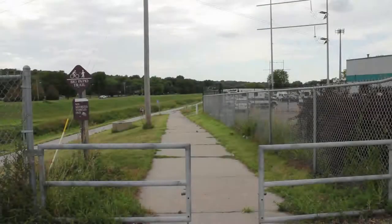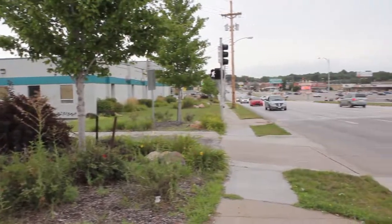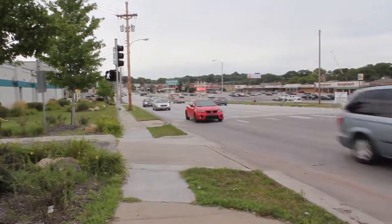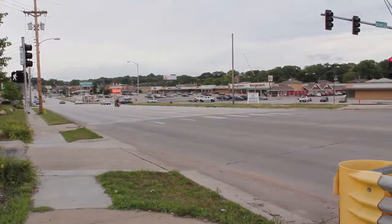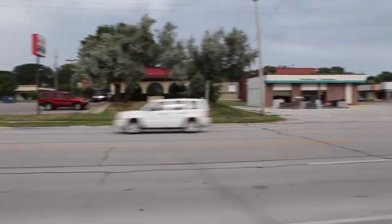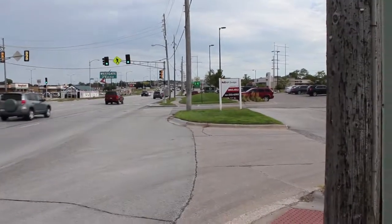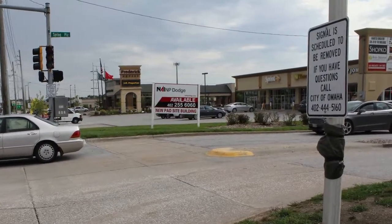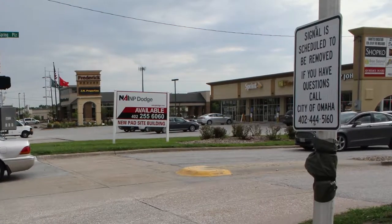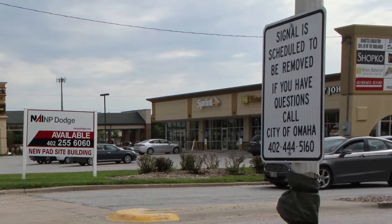To the south, the Papio Trail goes under 84th Street. The gap on the ramp is too narrow for bicycle trailers — yet another obstacle. So even with the adequate crosswalk at the trailhead, it is rare for trail traffic to venture into the shopping and dining areas beyond. With so much going against this stretch of 84th Street — drab expanses of parking, generic malls with high vacancy, designs that discourage any sense of community — it would be easy to say that the removal of the signal at 84th Street and Spring Street can't make the area any worse. But any step that reduces transit and pedestrian access is a blow to a neighborhood.